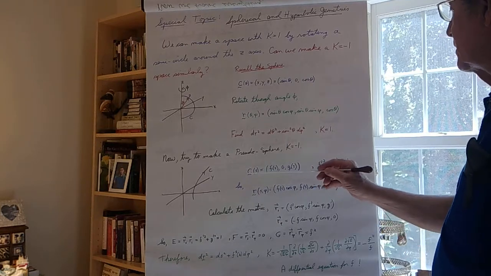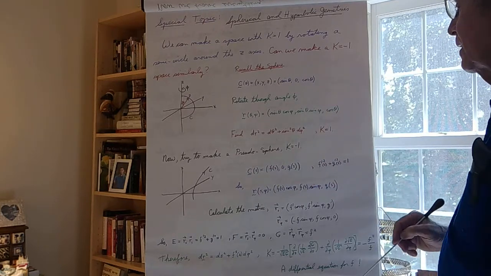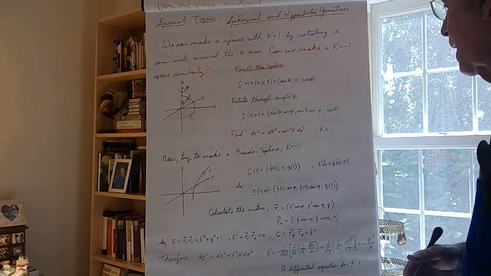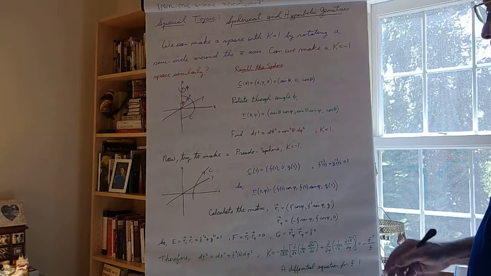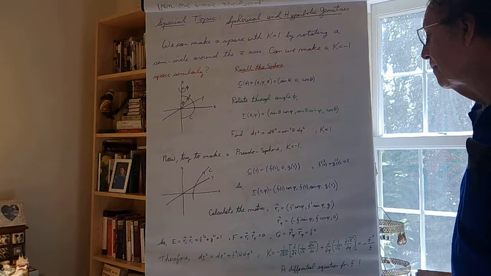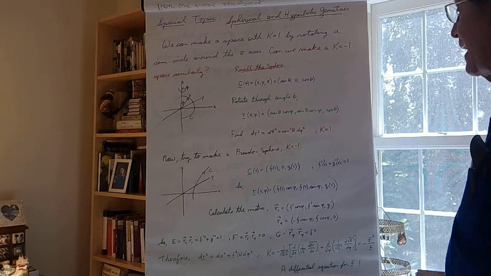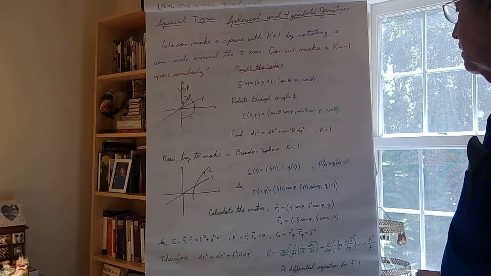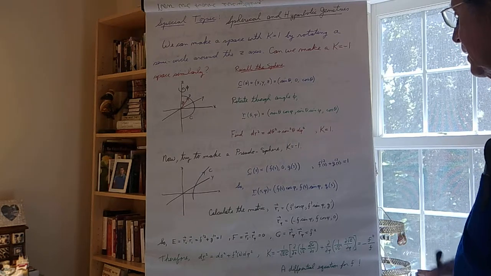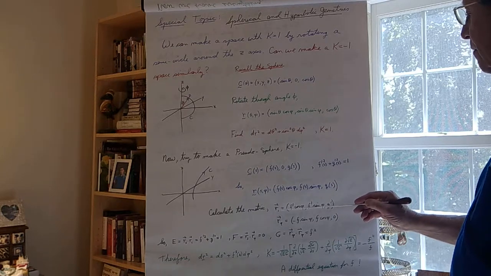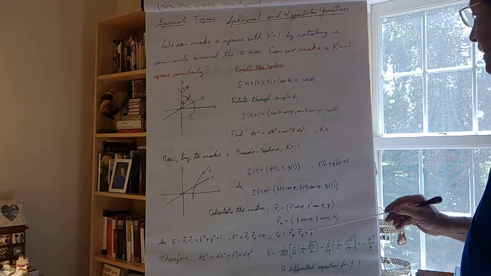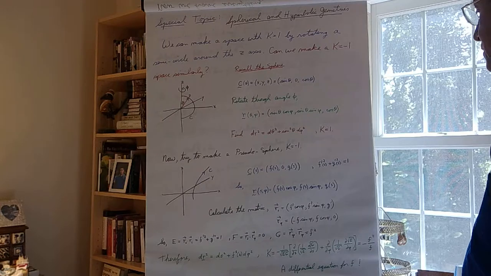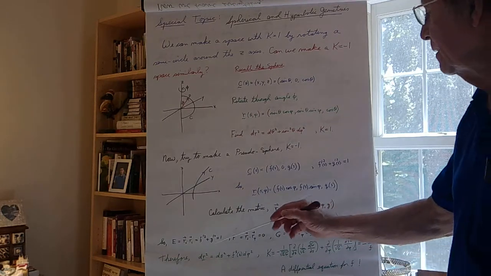Now I'll just take this fellow and rotate it around the z-axis. I know how to do that. There's the result. We've done it a million times. And now I can calculate the metric. I'm using the mesh s and phi, s the distance along the curve, and phi the azimuthal angle as usual. So I can calculate the derivative of r with respect to s and the derivative of r with respect to phi, like that. As usual, I'm using primes for differentiation with respect to s. And then I can calculate the metric.